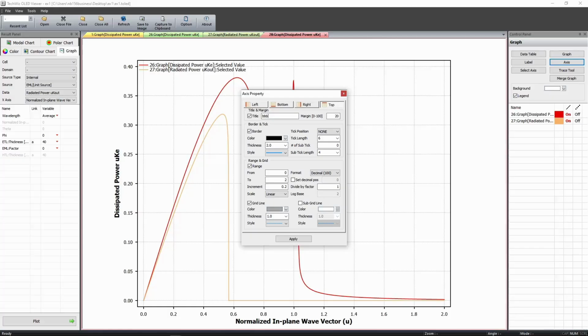For example, let's set the range of the right axis from 0.1 to 0.3. And the range of the top axis is from 1 to 2. And then click apply. You can see that right and top axis items are added.